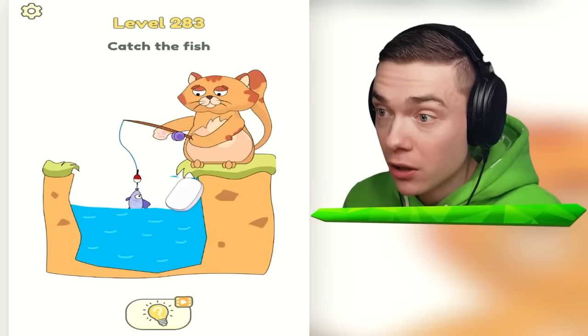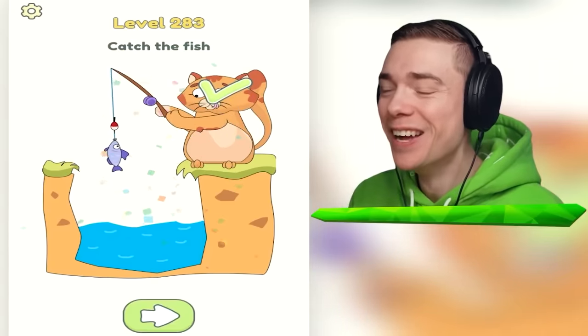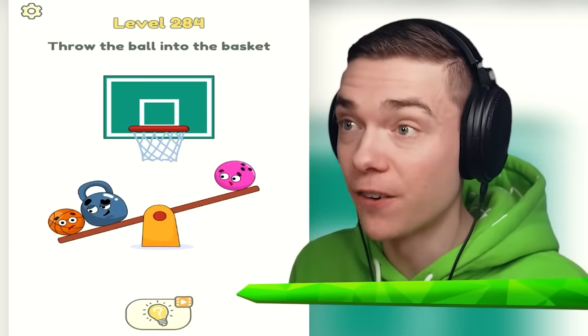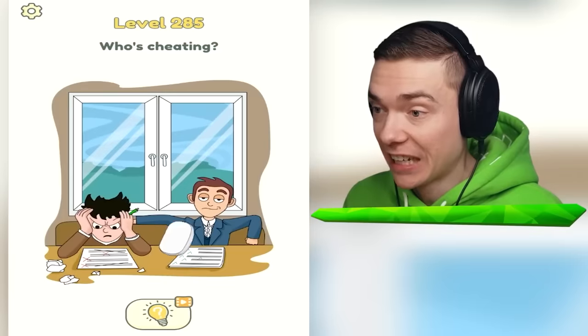Oh, catch the fish. Is there a fishy? There is a fishy. I do a fishy. We're going straight back to an easy one. Give me a difficult one. Not this one. No. But this one. Who's cheating? It's clearly this guy.